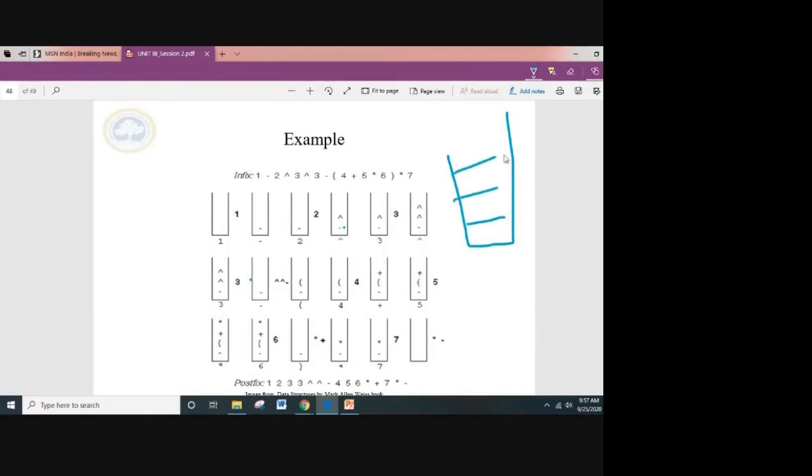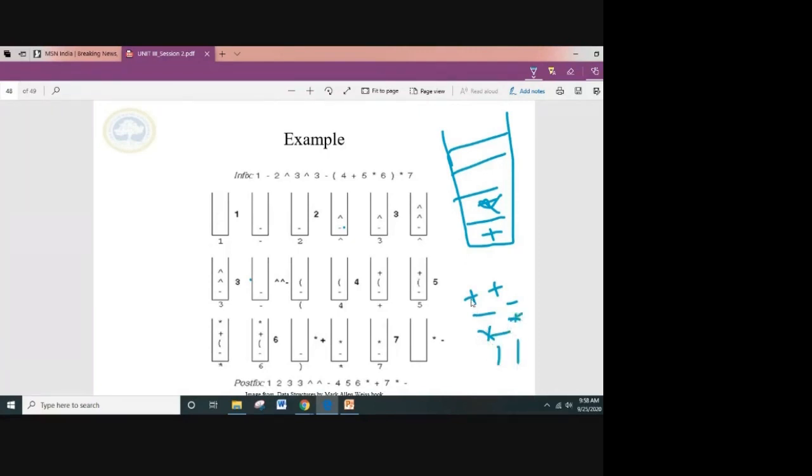For example, you have multiple things over here. See here there is a plus, and here again a plus is encountered. You have to pop this plus, then only you can add the new plus. Keep all the rules in mind. Plus and plus cannot be together, this is wrong. When a plus is encountered, the earlier one has to be popped out. Similarly, when a minus is encountered, this has to be popped out. Keep in mind plus, plus, minus, minus, then star, multiplication, slash, slash.